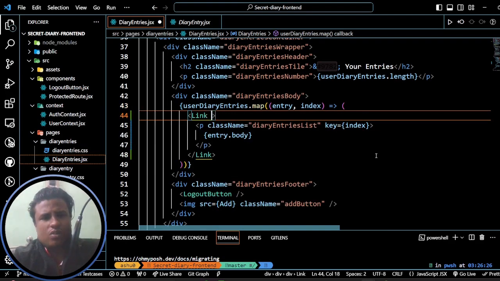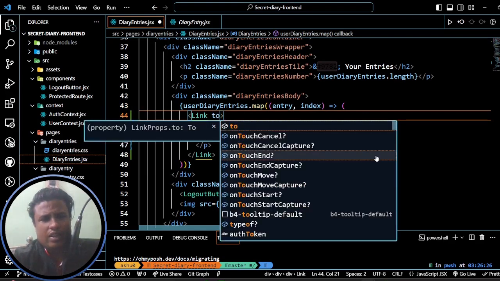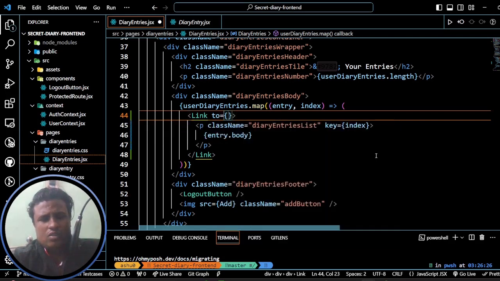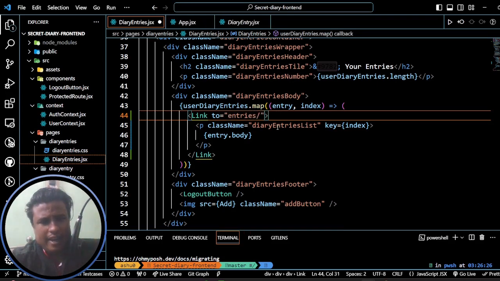So I want to link it to, what? If you remember, we have our entries, slash, and it will be an ID, the dynamic ID actually.